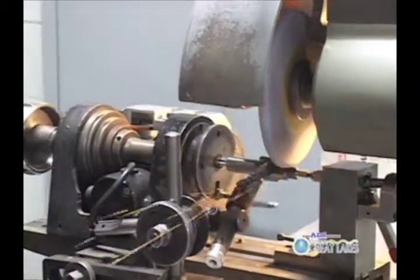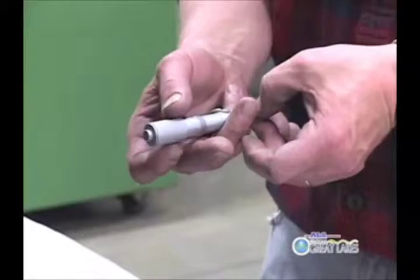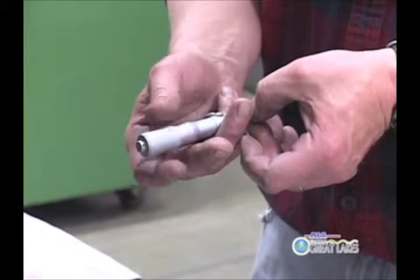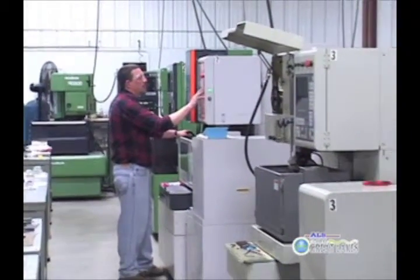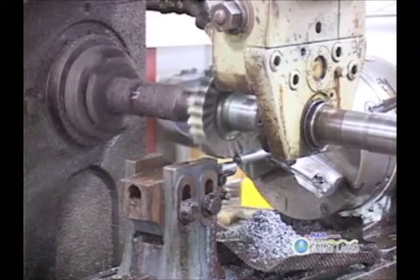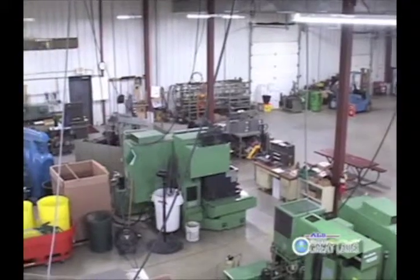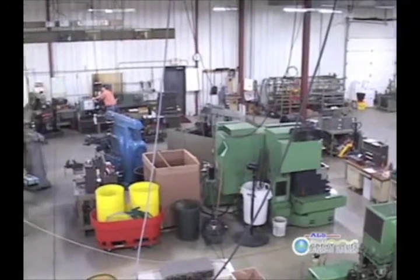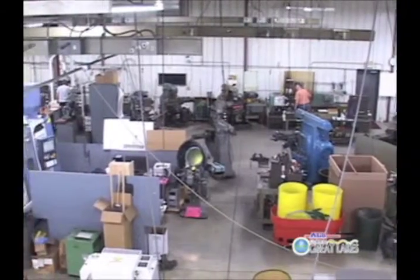And by that, what we do is we can take standard products and turn them into your specials to be able to help you manufacture your products easier and become more competitive because of the additional volume you're able to run off our precise tools. The ability that we have here, we are a full one-stop shop, tool shop. We can handle pretty much all of your specialty cutting tool needs.